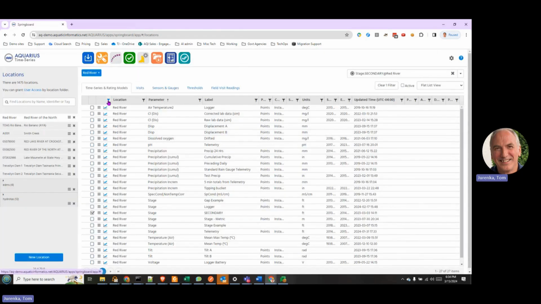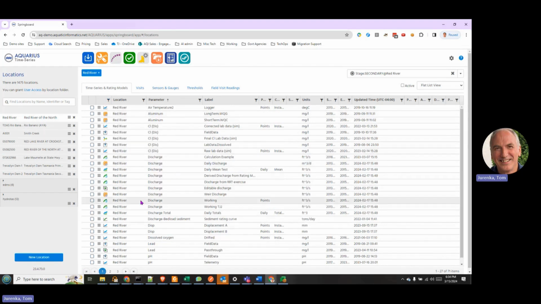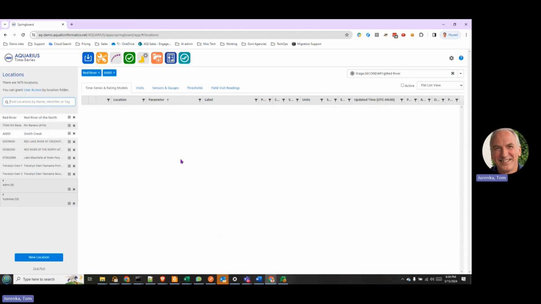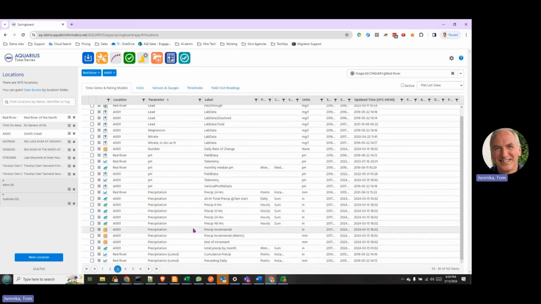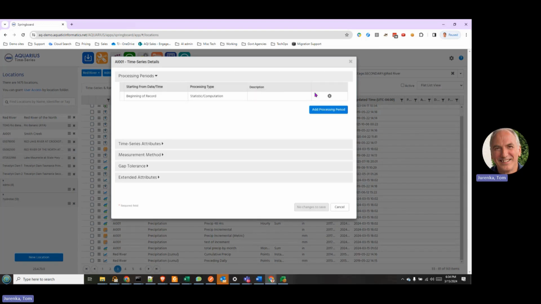It's just a brief session, but we can also do many calculations. So here are different time series where we can do calculations. Calculations can take various forms. We can do statistics, for example, where we might want to sum data up. We can take a look at an example here with precipitation. We have a basic time series of precipitation, and we can decide that we want to do, for example, a sum of 12 hours of the basic precipitation.